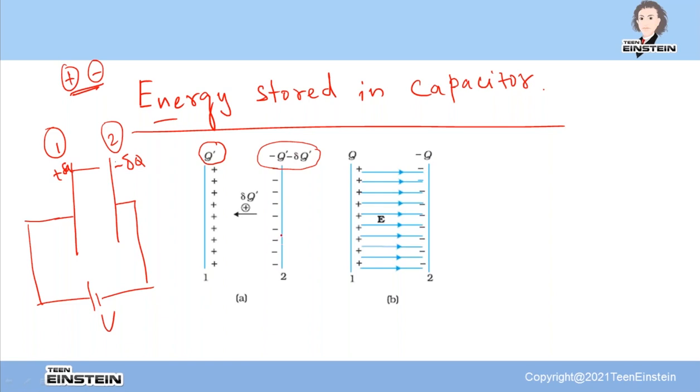This was the mechanism. Now you have to tell me what is the energy stored. Suppose in the final stage the capacitor can store a maximum charge q. In this way, bit by bit, charges are accumulated on both conductors, one with positive charge and the other with negative charge. Suppose the capacity to hold charge is q. This is the final situation when it is fully charged.